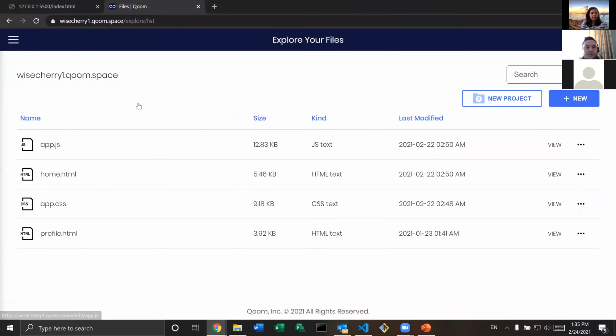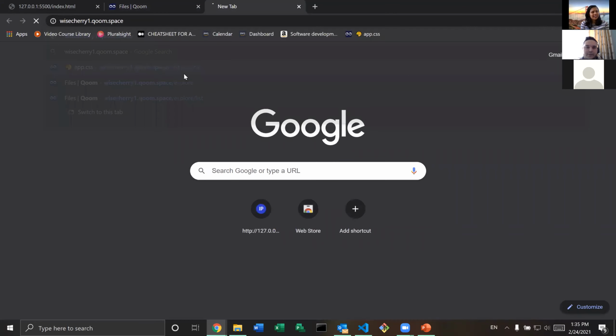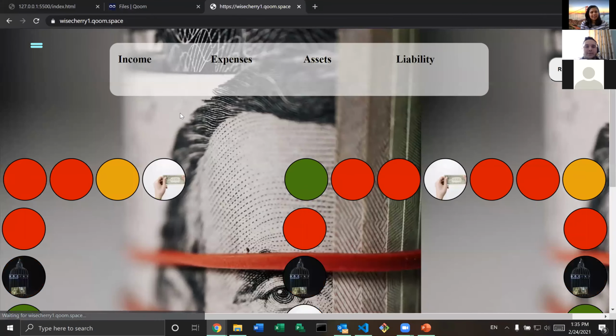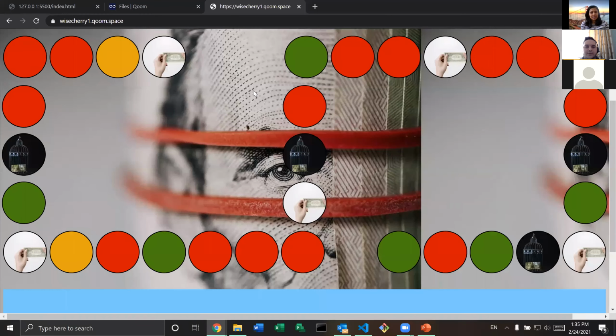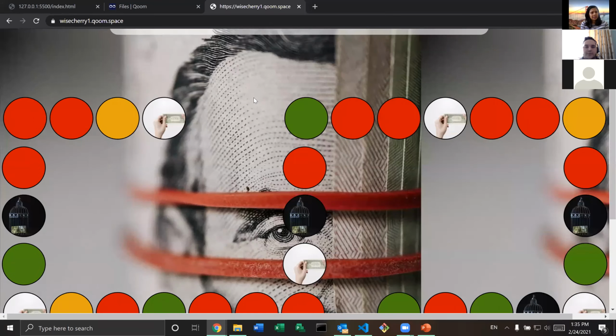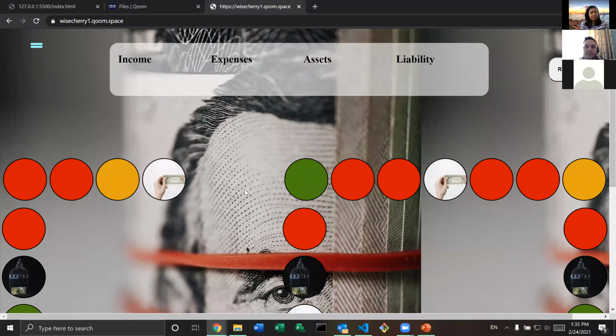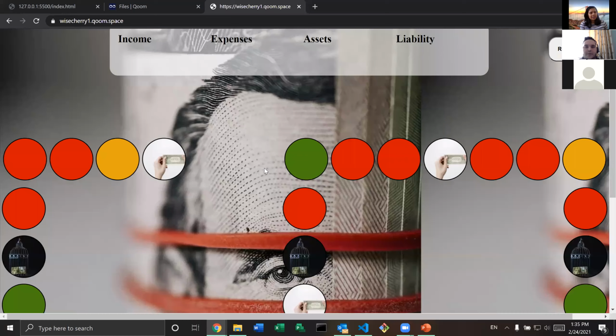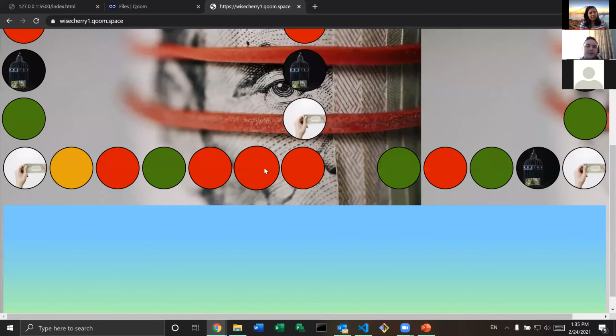This is one of the tools that I was talking about before. In here, you create an account, you create a project, and right away they give you your own website. So this is my website. It's already up and running. You give that to anybody from around the world, and they'll be able to access it. This was a game I was making to teach people how to manage their money and stuff like that.